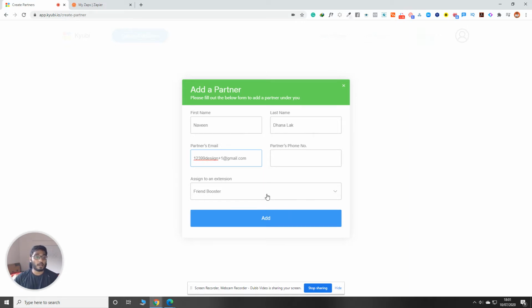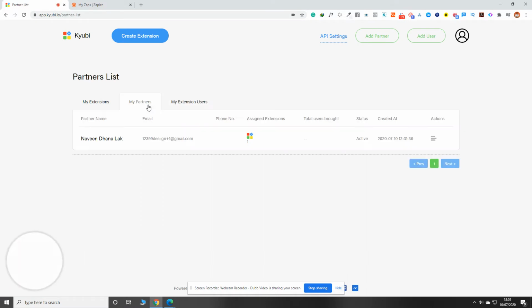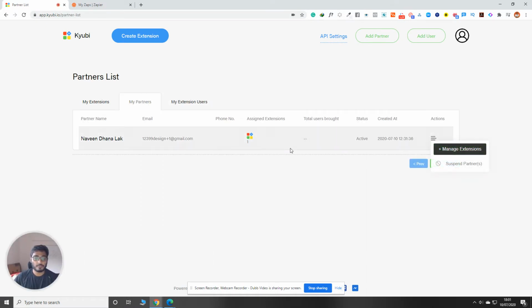Then select the extension and click add. The partner account is successfully created, and if you go to my partners, you'll be able to find the assigned extension here, with the name, the email, and active.